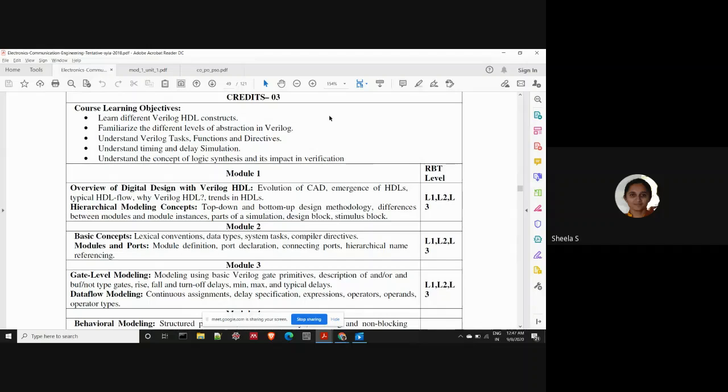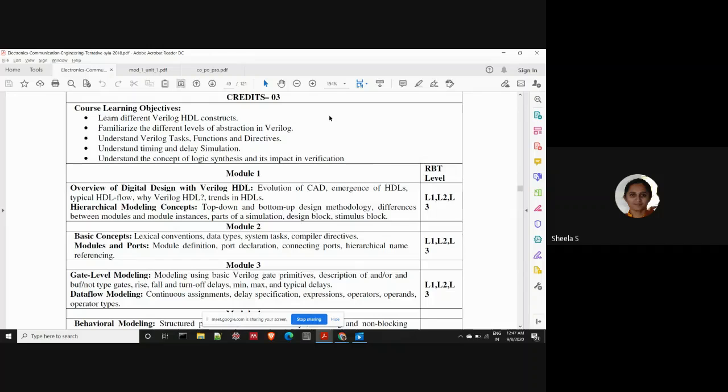Every device will have its own delay. So how to simulate with the delay, check whether we are getting proper output after this delay, and how the circuit will be built, these things the students have to understand.